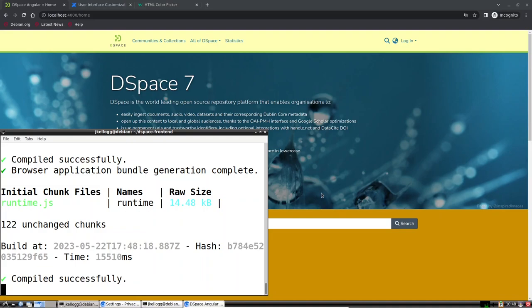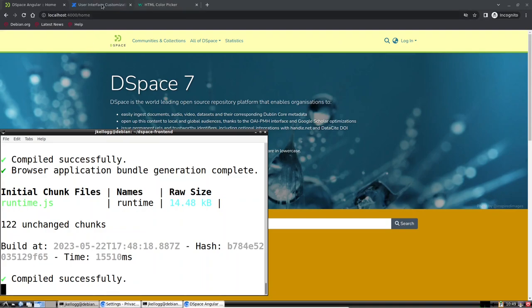I think that last time it was just some weird caching issue. I don't know if it has anything to do with this being a virtual machine or whatever. But in any case, if your color does not take here, try restarting. It is unlikely that that will be the case, but just in case, you should know that if you close everything out and restart your browser, it should take.